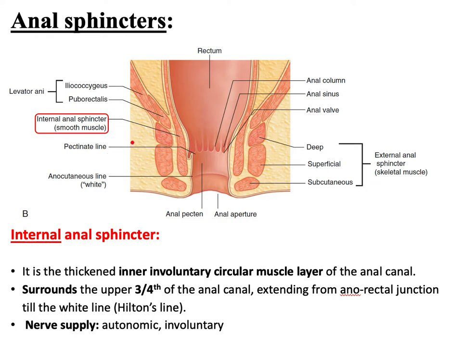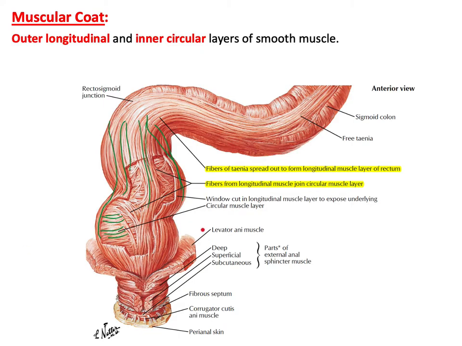The anal canal is guarded by sphincters, we call them anal sphincters, and indeed we have an internal one and an external one. So the internal anal sphincter you see here. You remember the rectum? Let me show you again what we discussed earlier. I showed you this image, you remember that? And we talked about the external longitudinal muscle that spreads to form the outer longitudinal muscle, as you see here, but deep to it you have this circular muscle. This circular muscle is involuntary, and yes, it is in the rectum, and it also continues all the way down around the upper three quarters of the anal canal.